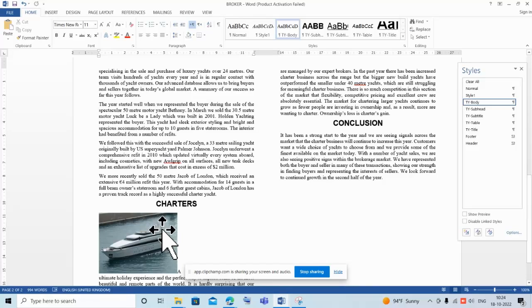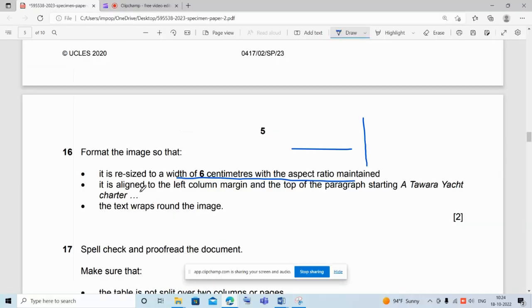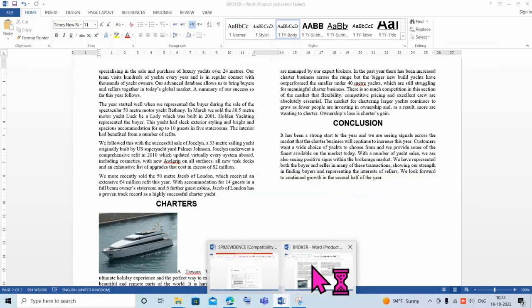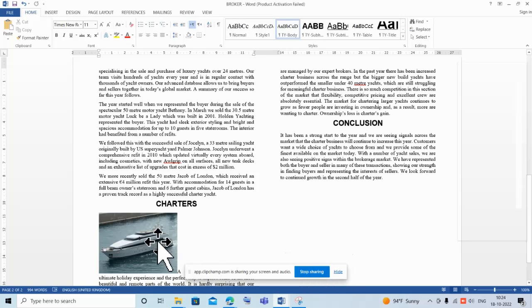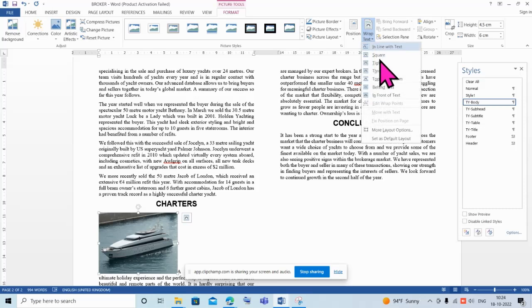Next, they are asking that it is aligned to the left column margin and the top of the paragraph starting Yatavara Yat charters. So we want to align the image to the left column margin. Already it is at the left column margin and it should be at the top of the paragraph. So I'm going to select the image, go to Format, Wrap Text, and choose Tight.